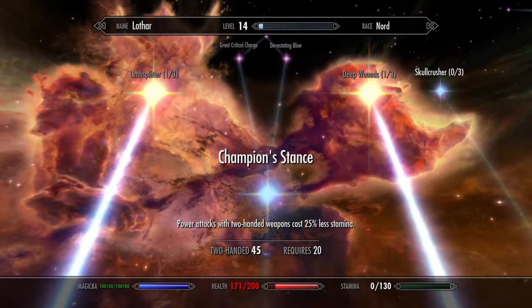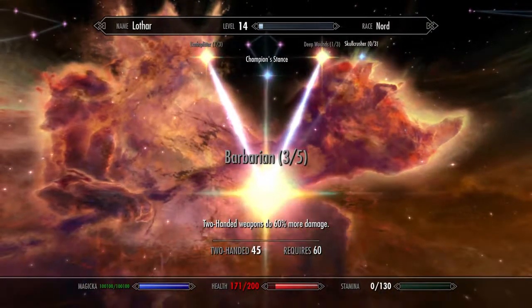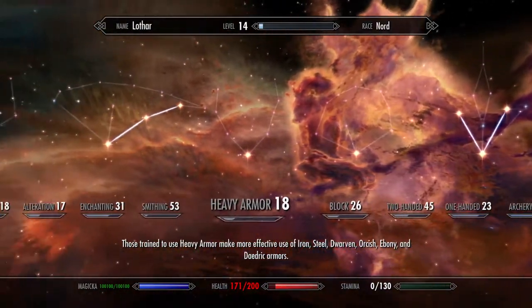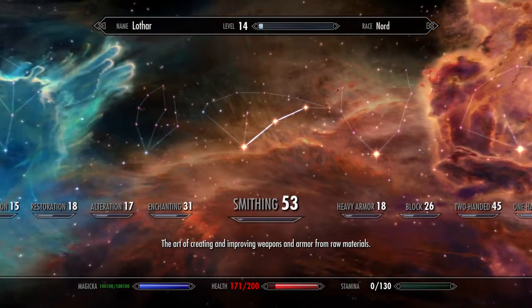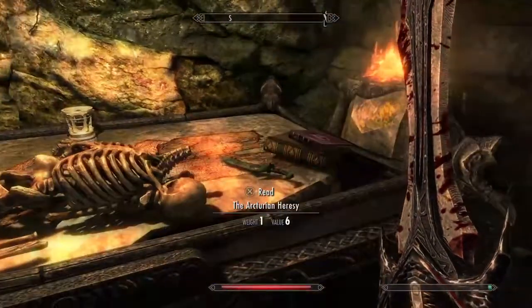So the next thing that I might need from here is this, to reduce the amount of stamina it costs. It might take a while before I can increase my damage. For heavy armor, I need to find someone that allows me to increase my heavy armor manually through cash. Otherwise, I'll never get that up.